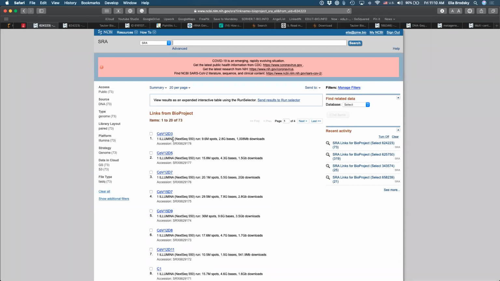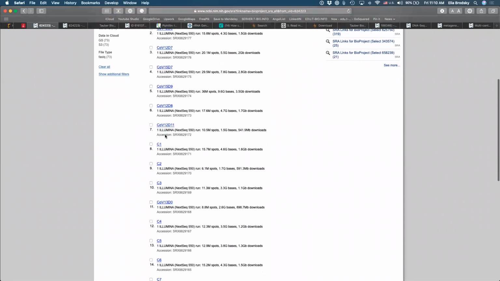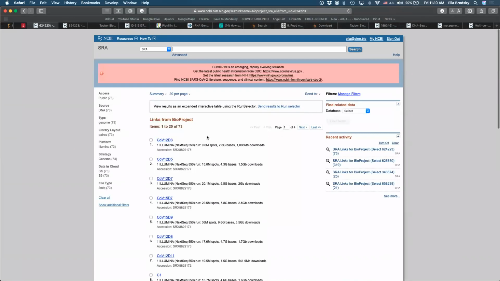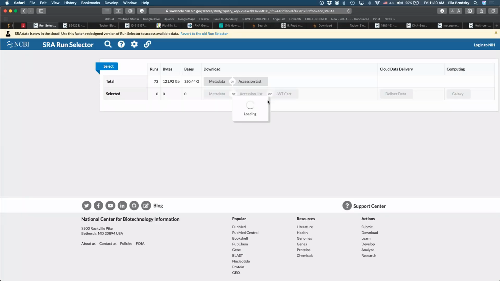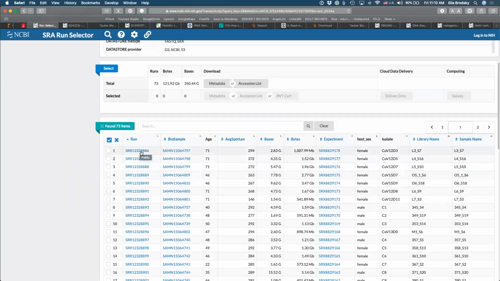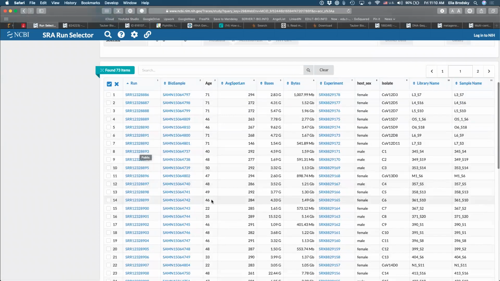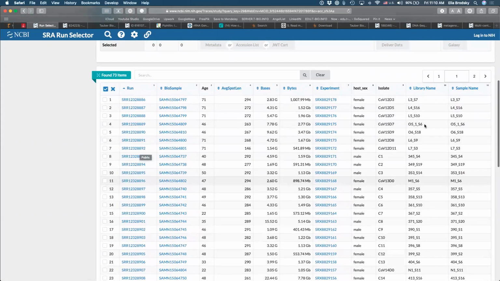Okay, so here, as you can see, if I just look on the SRAs, it's a little bit difficult to understand what does this data actually talk about. So the way to find all of the relevant metadata is to go to send results to run selector. Here I will have all of my samples run. So these are the names of the samples. And here I have age, right? So this is interesting. We know that, for example, older age is associated with higher risk for COVID-19. I also have sex, female and male, right here, and some other things.